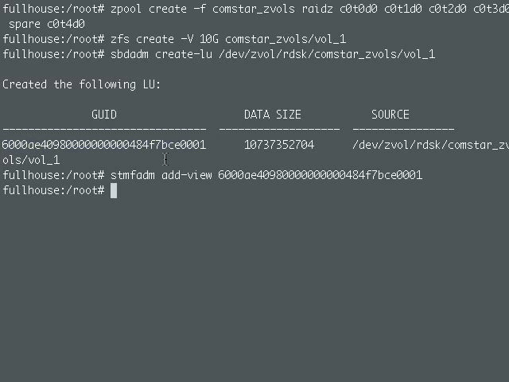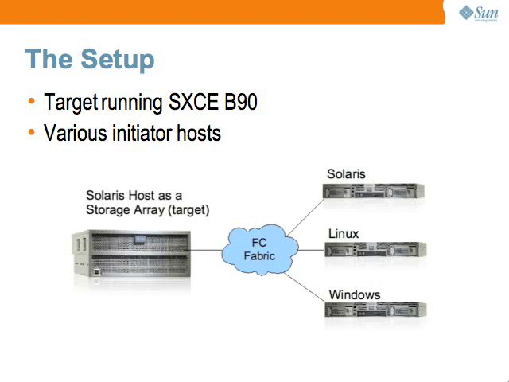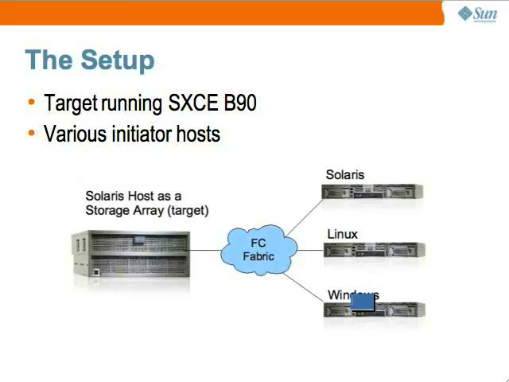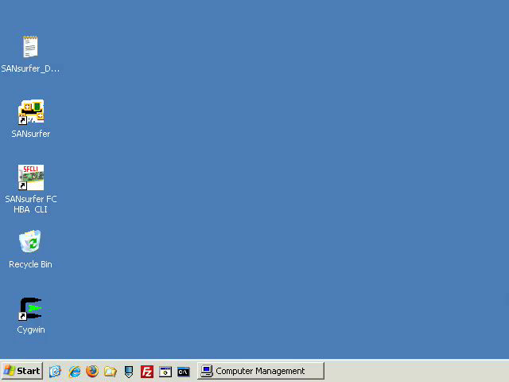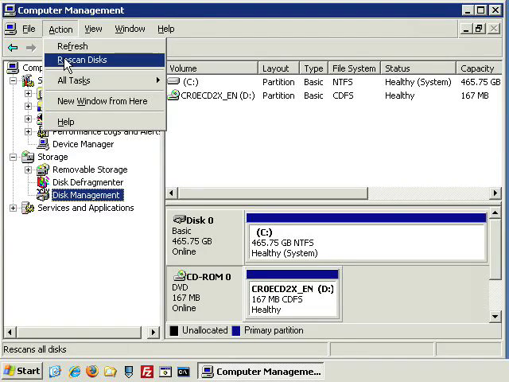At this point, this LUN is available to the SAN, and we should be able to view it from the different initiators we have attached to the SAN. Now let's go to the different initiators we have and see if we can access the LUN we just mapped to the SAN. The Windows initiator host I have is running Microsoft Windows Server 2003 Service Pack 2. In order to see the newly mapped LUN, we will run Computer Management from the Administrative Tools. Inside Computer Management, we need to run Disk Management and scan for any new devices.